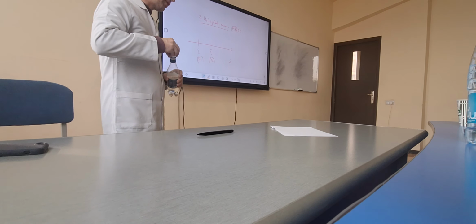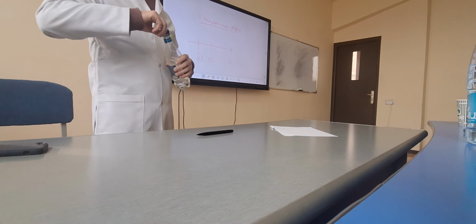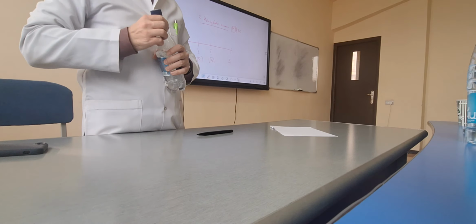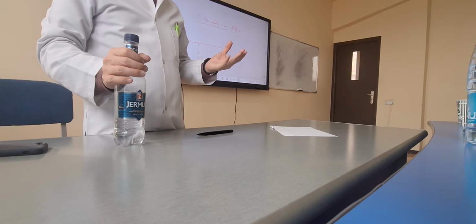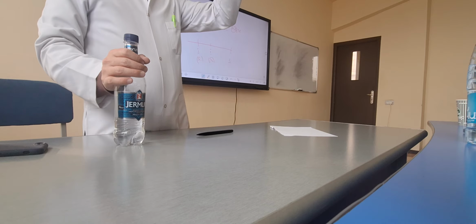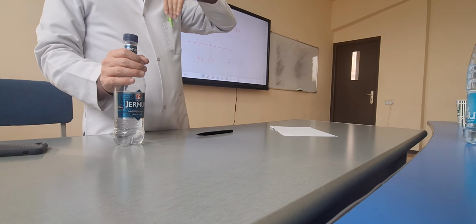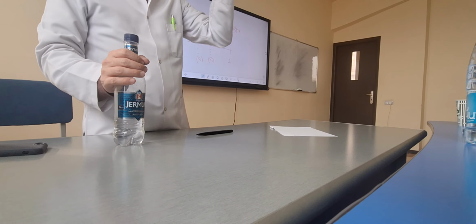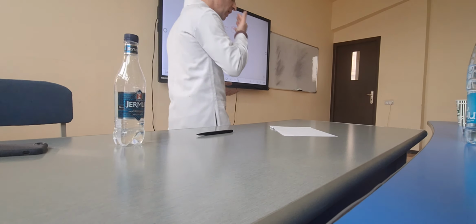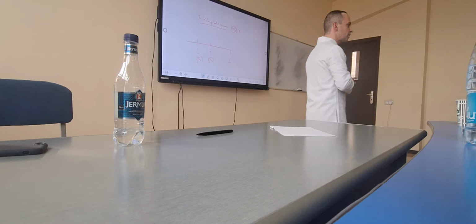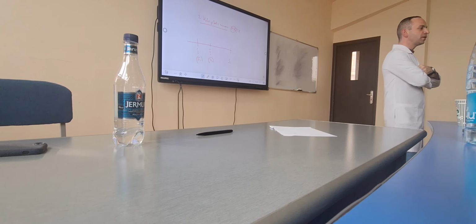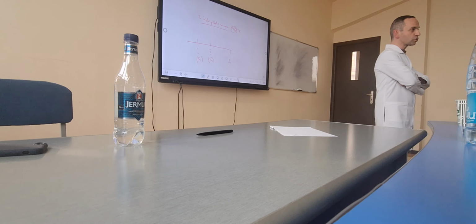Now, mitral regurgitation means incompetent closure, lacking closure. If a valve is failing to close, it's called incompetence, insufficiency, or regurgitation. Mitral regurgitation means that during systole, part of the blood will go from the left ventricle back into the left atrium. Because look what should happen.